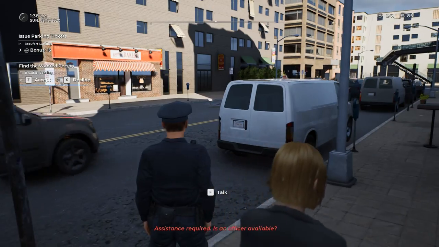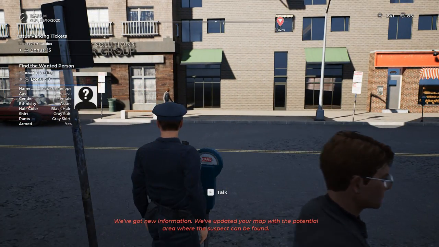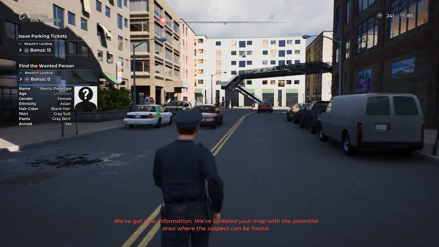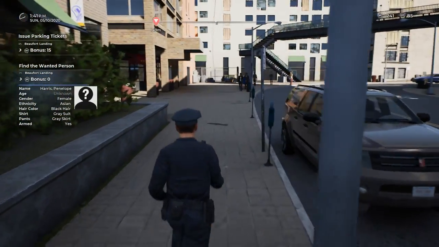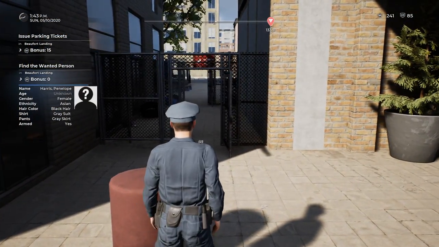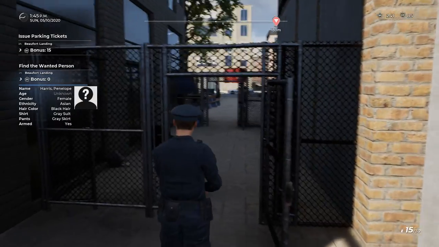Assistance required. Is an officer available? I'll take care. We've got new information. We've updated your map with the potential area where the suspect can be found. Oh. Gender, female, Asian, black hair, gray suit, gray skirt. Armed, yes. Oh, we might get into a firefight here. I better get my gun ready.